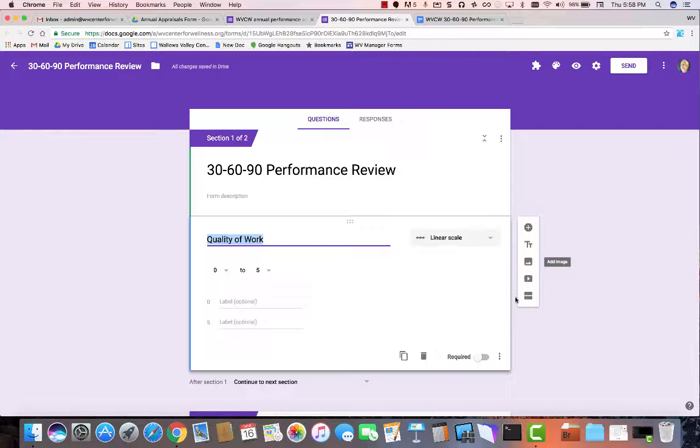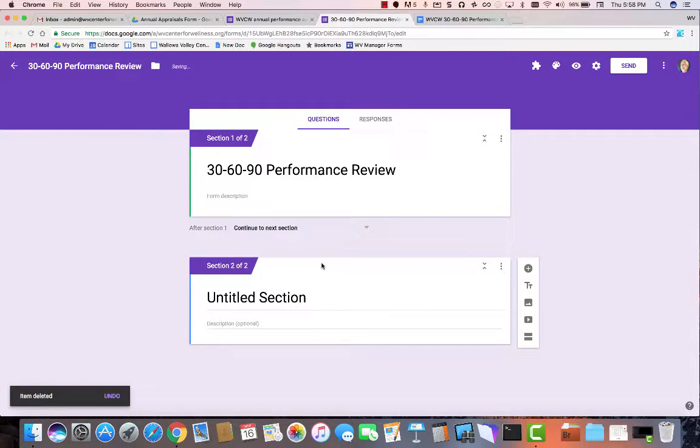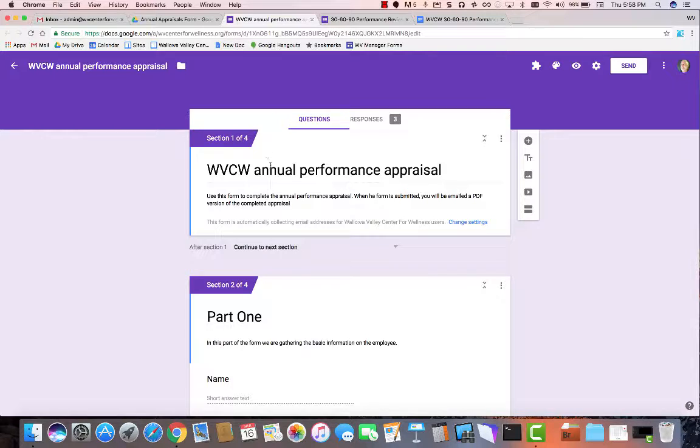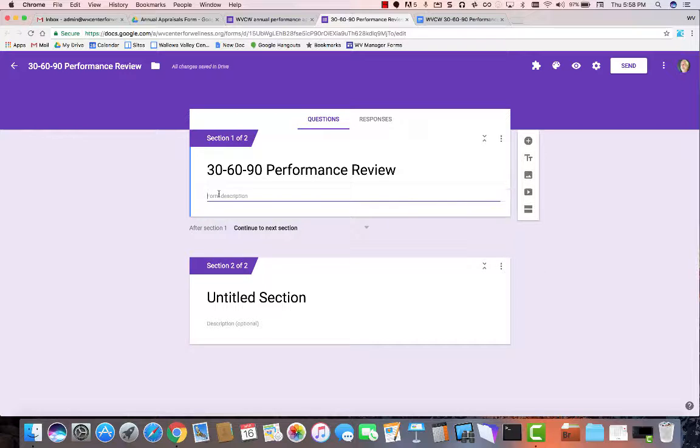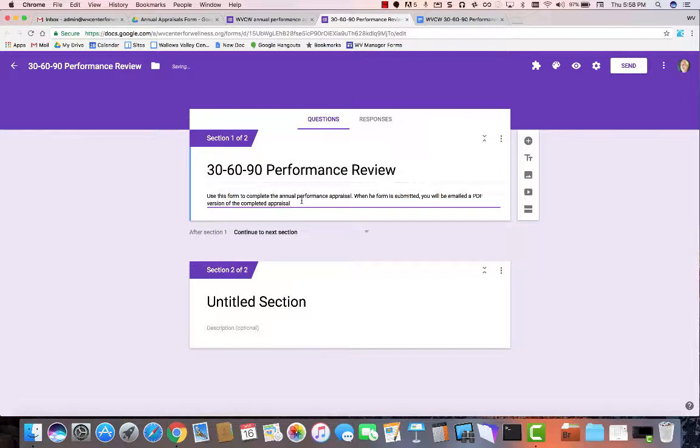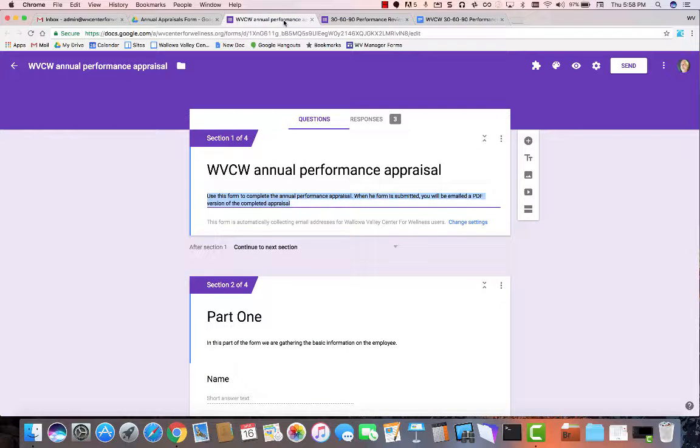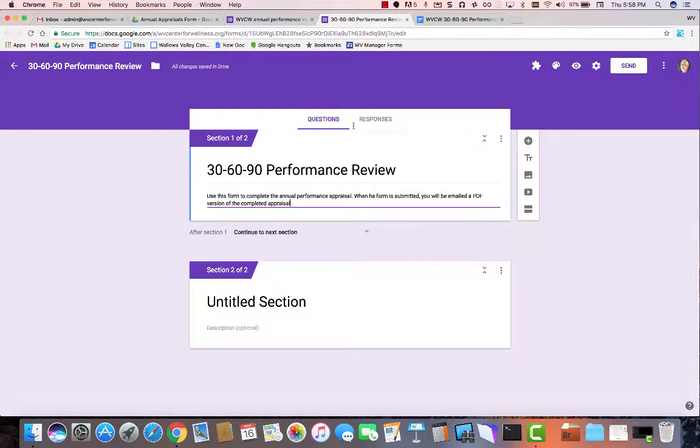So I'm going to go ahead and trash this question. Okay, so I do have section 1 is that. I'm going to copy this from your other form and put that in here. So that's just some of the same. So section on 30, 60, 90 performance review. Okay, so that's looking the same.